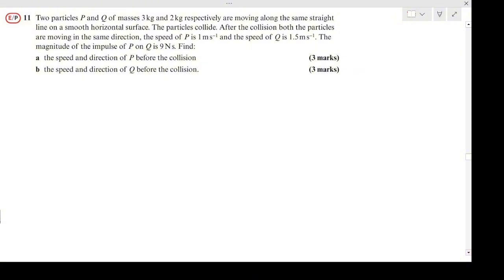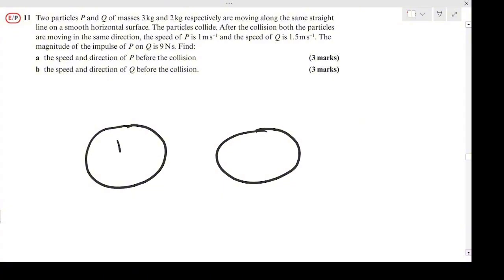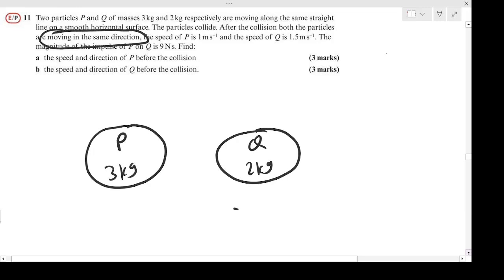Okay. So again, let's not get too bogged down. We're going to just draw the usual diagram. So we have P and Q. The masses are 3 and 2, 3 kg and 2 kg, right? Right, so then what about our velocities? Now actually we don't know what the velocities are before the collision. That's what we want to work out, what the speeds are before. But what we are told is that afterwards they're moving in the same direction. That's afterwards. So let's say they're both moving forwards.